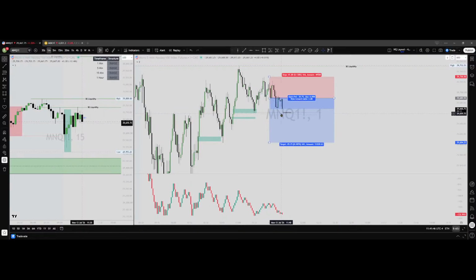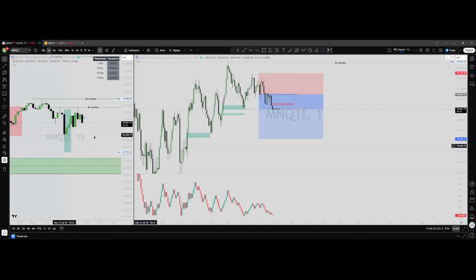Below this break-even point here, price should be moving way much faster, especially after this 15-minute candle close. If it closes below this low, then it might flush down. Even if it doesn't close below this low, but it takes down this low, which it did right now, it should be moving fast to our targets, especially to this target. Yes.